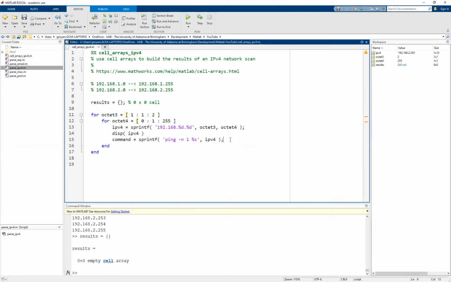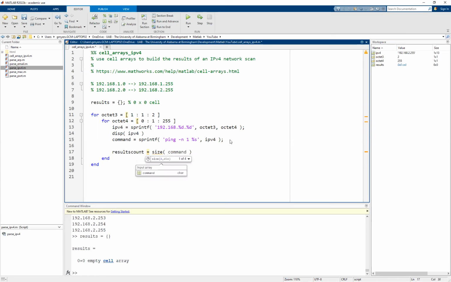Now, every time we loop through this inner for loop, we simply want to update our results cell array. The first thing we want to do is figure out exactly how many rows are currently in our results. We can do this by simply saying results count. For consistency's sake, we'll leave it like that.